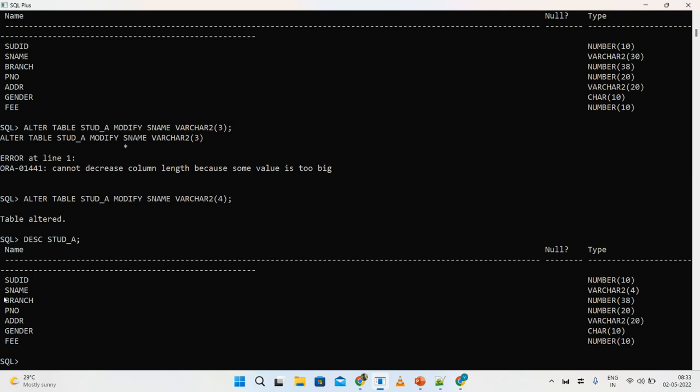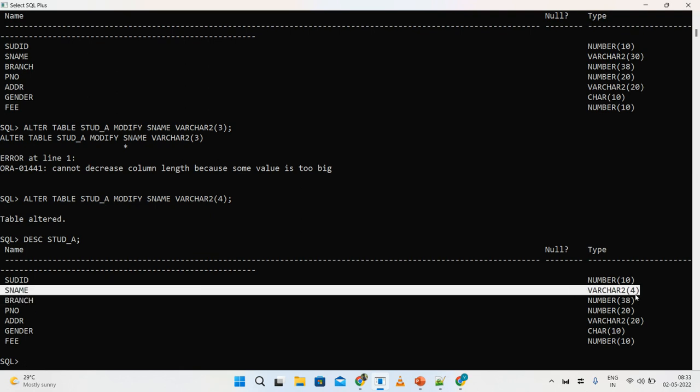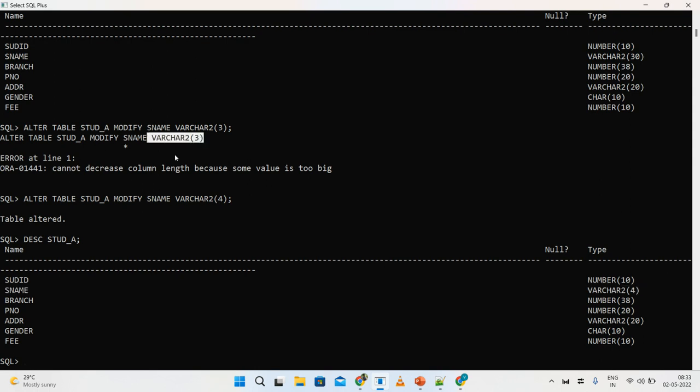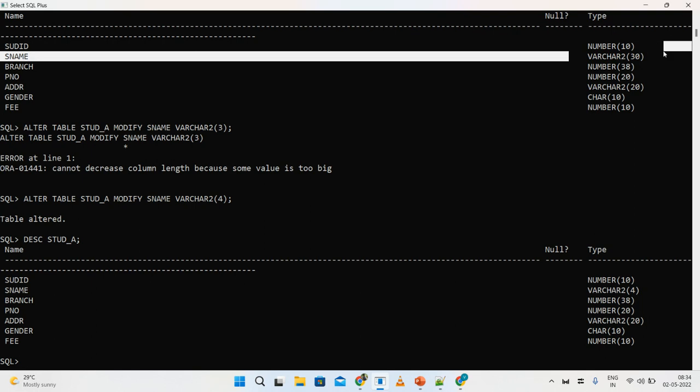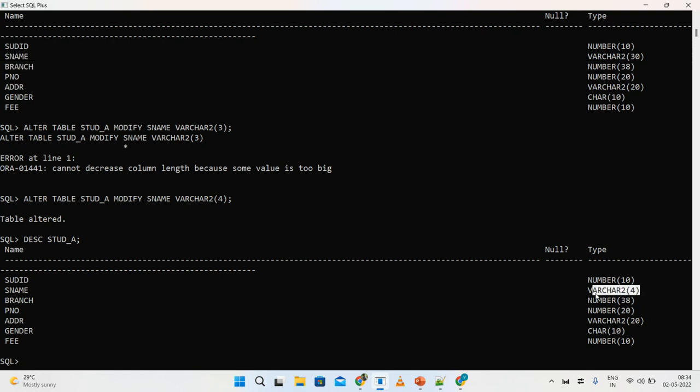See, its size is decreased to 4. Why is it not decreasing to 3, guys? We can decrease it from 30 to 4, but we cannot decrease it to 3.